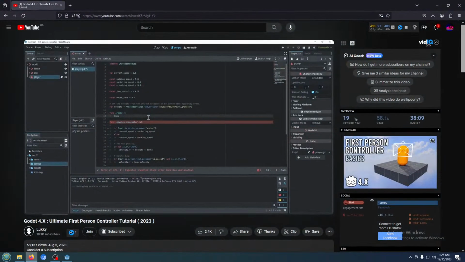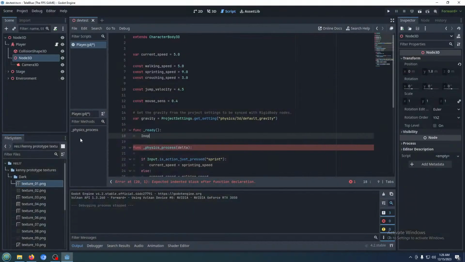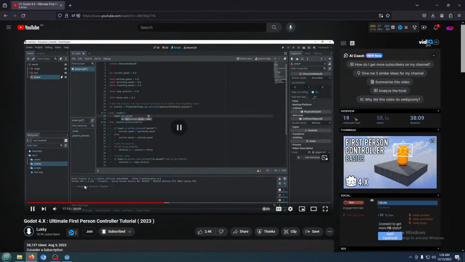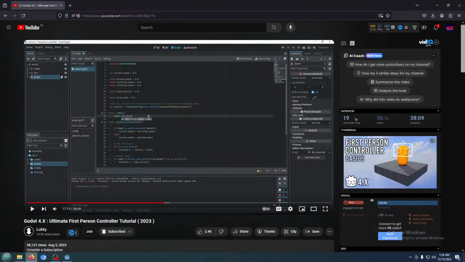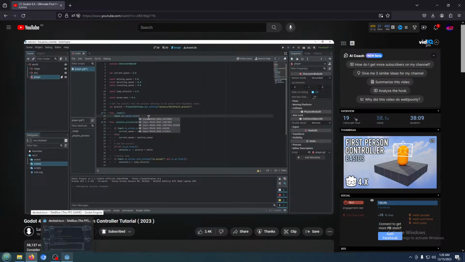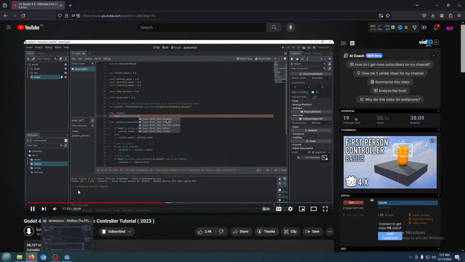So again, we're gonna grab our input variable of capital I dot set mouse mode. And in here we're going to use one of these suggested variables, and we're going to set captured.